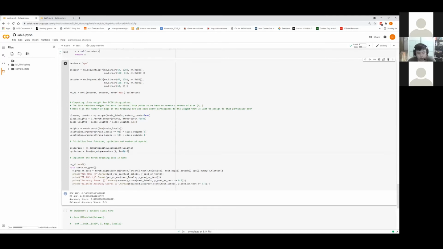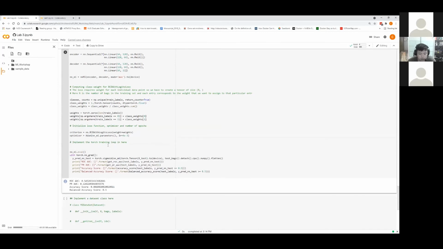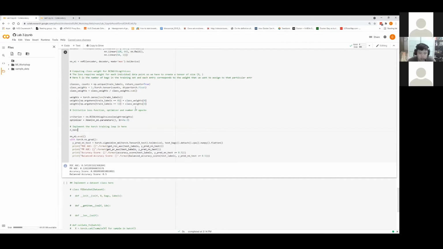This learning rate controls how aggressively we are adjusting the weight parameters of the model. And after we set these two criteria here, we're just going to implement the training loop. The way this optimizer works is that it will go through the entire data set each time, compute the loss function, update the model, and repeat the process again and again. So one pass through the data set is called an epoch, and the number of epochs that we set will tell the model how long it should optimize, like how many passes through the data set it should go through.